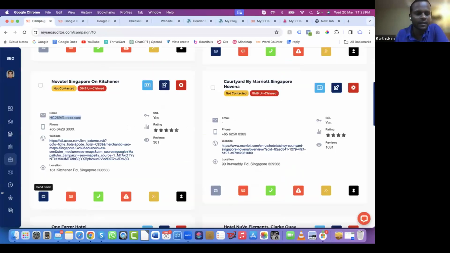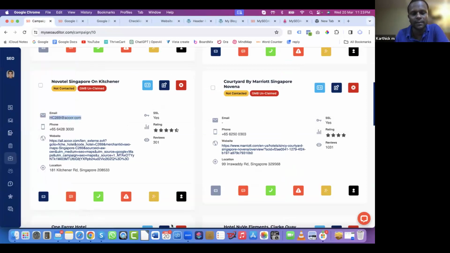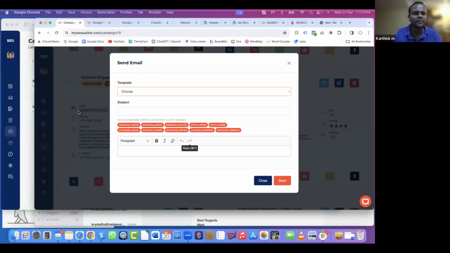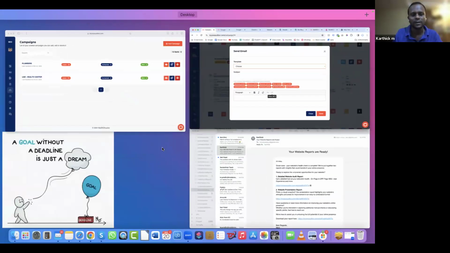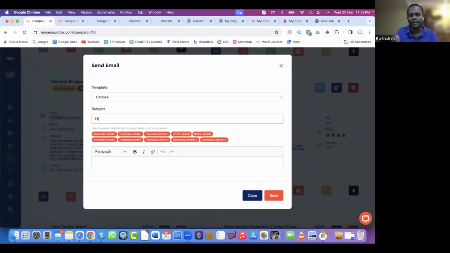From here, we have an option called email settings. Inside the email settings, you can add your own domain name that you want to send the email from. Then we have a template. Here we don't have templates, but if you want, you can add your own template, like, hi, something like that.